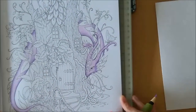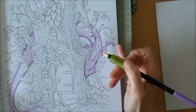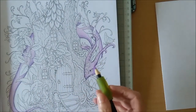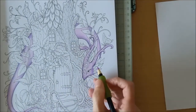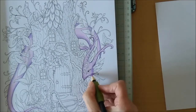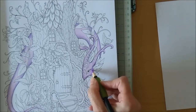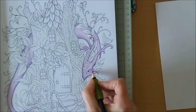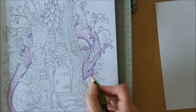Now I will do the last layer of my light colour. I'm going to put a little bit of a medium pressure on this and see if I can blend it in a bit better, smooth out some of these patchy areas. I might struggle because the pencils are now sliding off this paper. I'm doing my best.